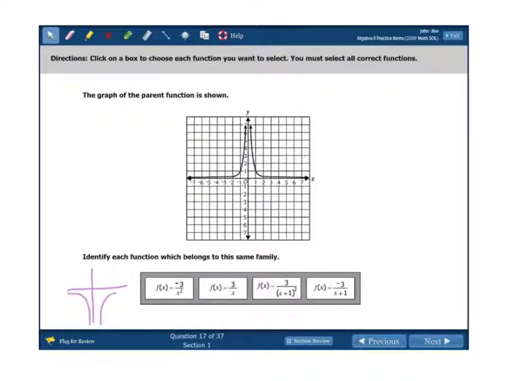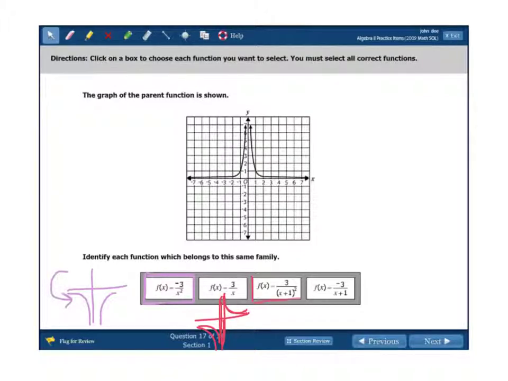So let's graph the first one, which gives us something like this, which is definitely in the same family. Okay, it's just reflected downward. So this is definitely in the same family. And what I'm noticing is when you look at the second one and you graph that, you get the hyperbola. I always say hyperbole, but it's not a hyperbole, that's language arts. Hyperbola graph, like so. And I think what happens is with the squared, they both face the same direction. And that's what you have here. They both face the same direction. This, definitely not the same family.